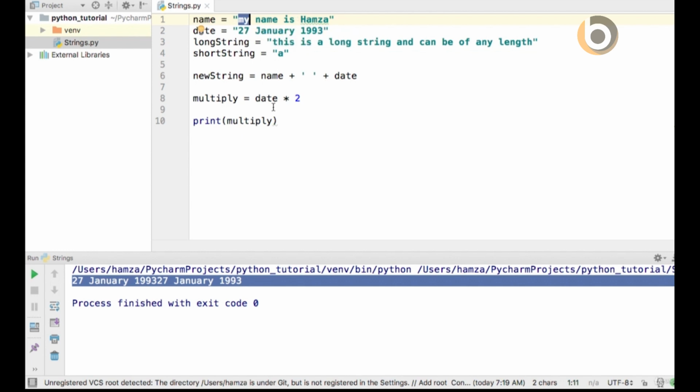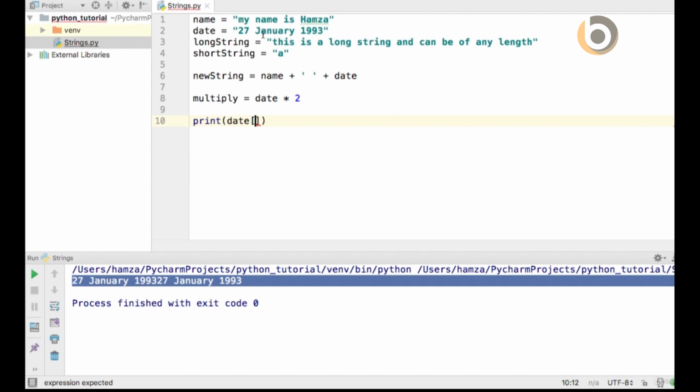So I can also print some alphabet at a particular index. For example, in date variable, I just want to print the J of January. So how can I do it? I will just print date. I will add two square brackets. Between these two square brackets, I will write the number of the index on which I want to print the alphabet.